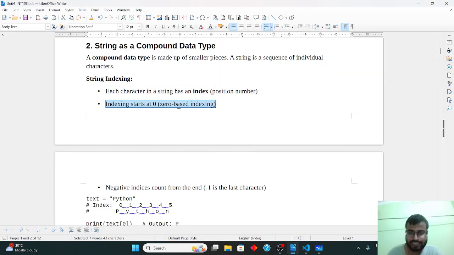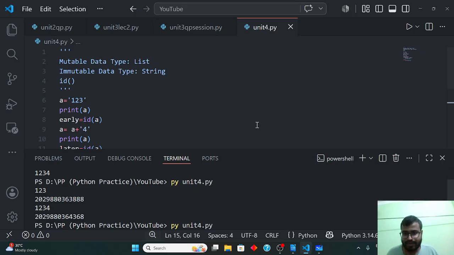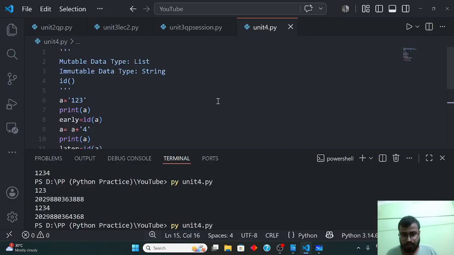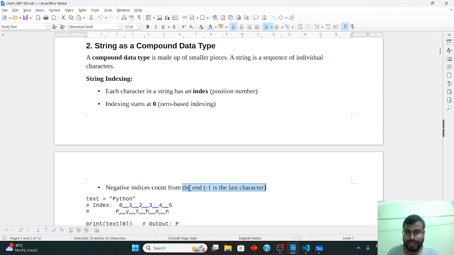Index starts at 0 in the case of forward indexing, or 0-based indexing, that runs from left to right. Negative indexes start from the end. It is starting from the end part and going towards the front, and it will start from -1. That is the last, or backward indexing, whatever you say.